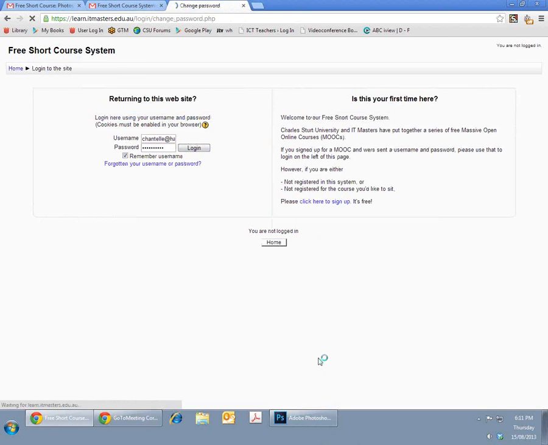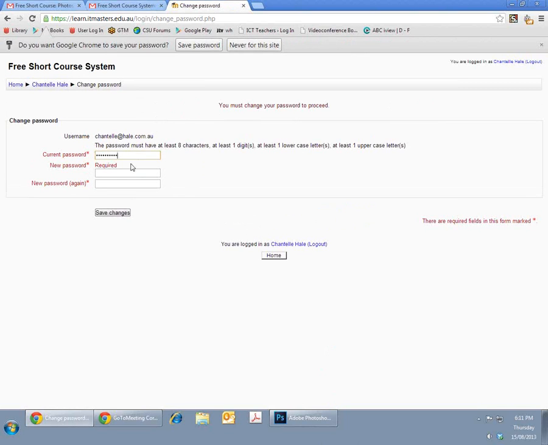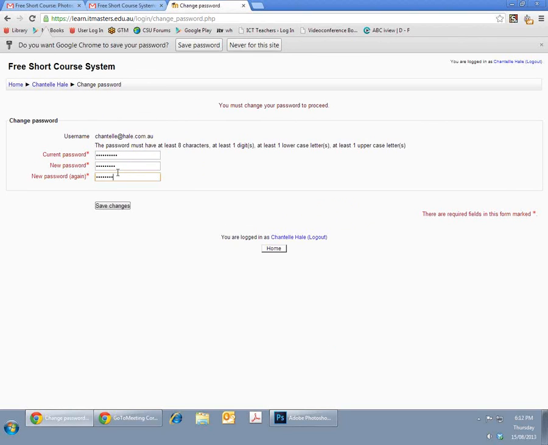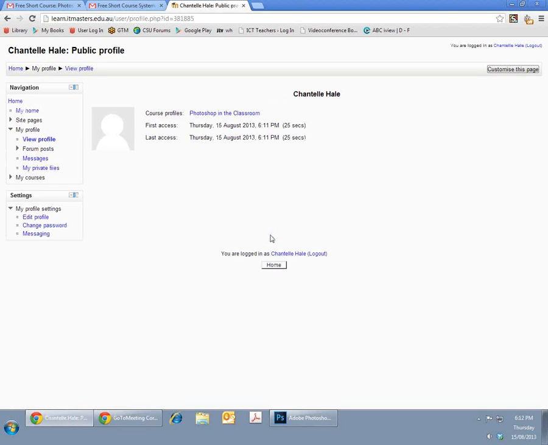It's going to ask you to change your password, so you have to change it to something that other people can't guess.